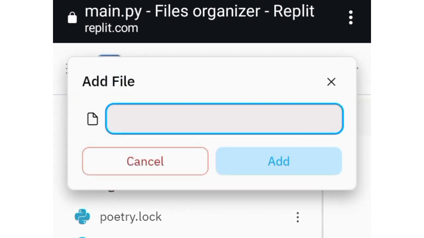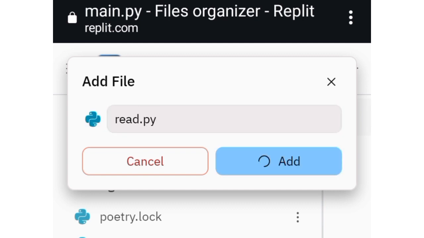You click on add, meaning you are adding a new file. You are naming it the name you want. So let's say I want this file to read all my information in the main function. So I can name it read.py. Then you click on add.